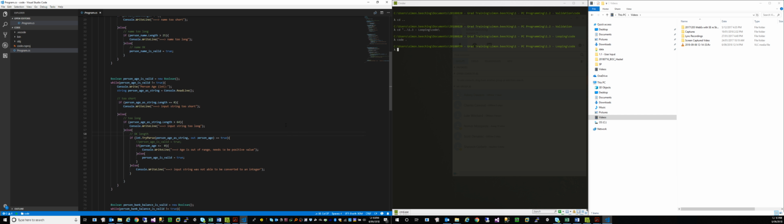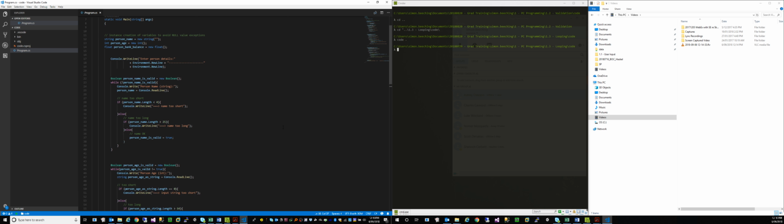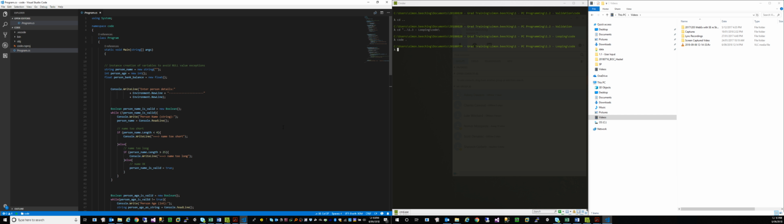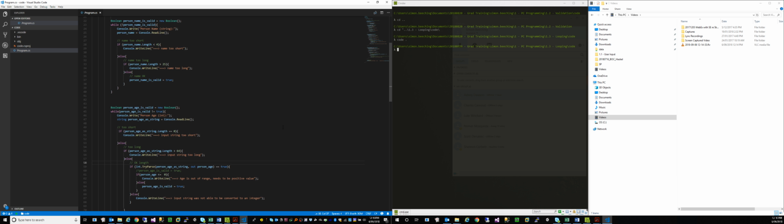So that's not a technique that's going to work long term. We need to do something a little bit more elegant. So in this case, it might be something like placing this piece of source code inside a loop that requests that information.